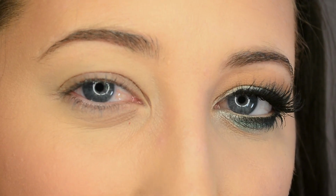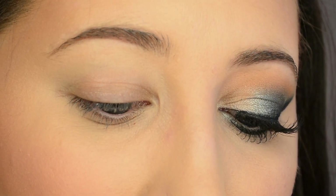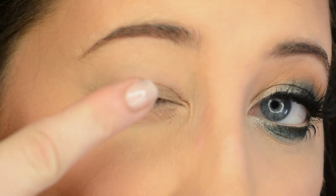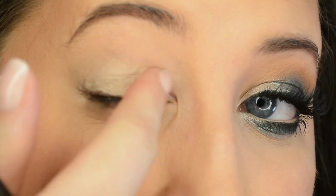We are going to start by priming with my MAC Paint Pot in Soft Ochre to make sure nothing creases and it lasts all day long for the red carpet.